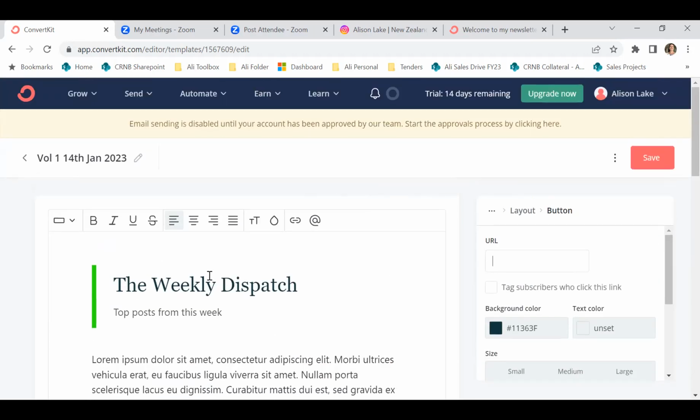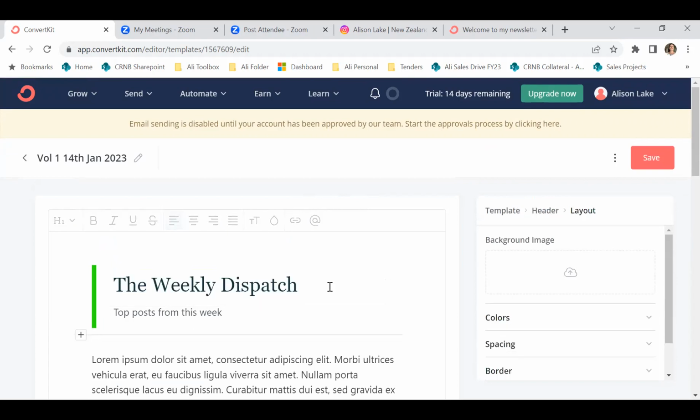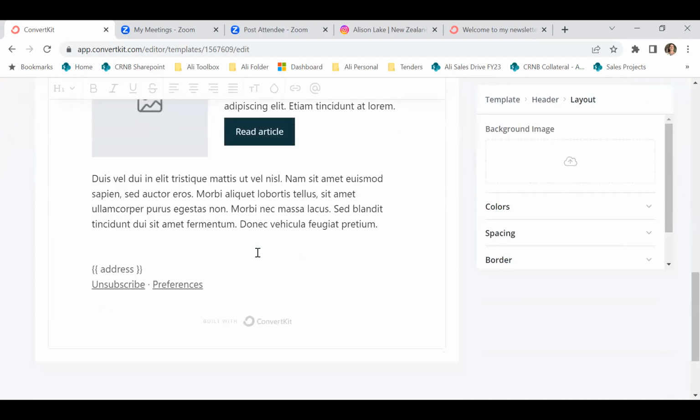These newsletters, you can slice and dice. If you can use Word, you can use this. It is so super simple. At the bottom, it automatically has unsubscribe. It automatically has address. Make sure you leave those there. In some countries, address is a requirement. So you'll notice on my newsletters, it does have my address.